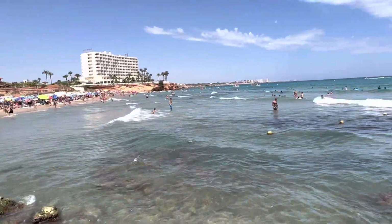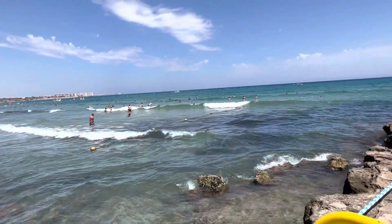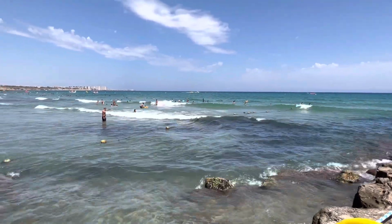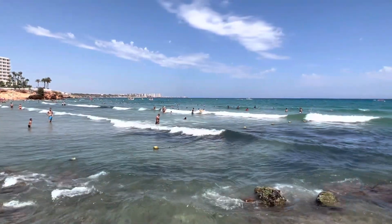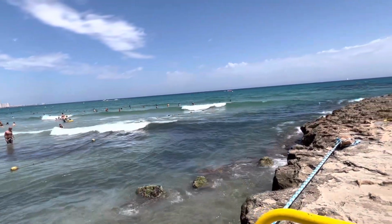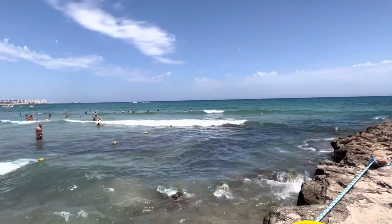This is something you don't see much in the UK. You maybe see it on a surfers beach down in like Fistral Bay in Cornwall or somewhere, but I don't think you've got high seats on many beaches in the UK. Probably the cost counts against it, and the local councils don't value people's lives enough. But look at the chop today.